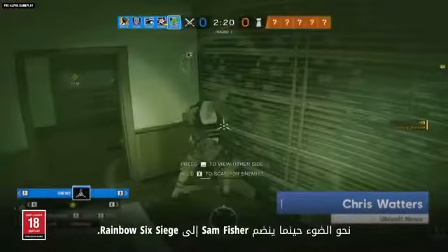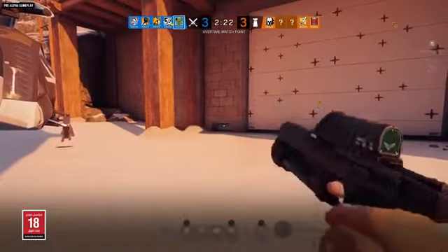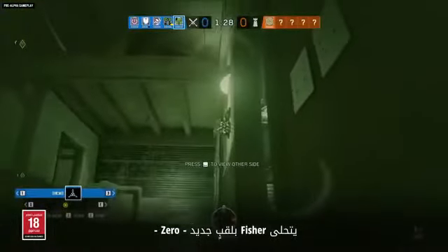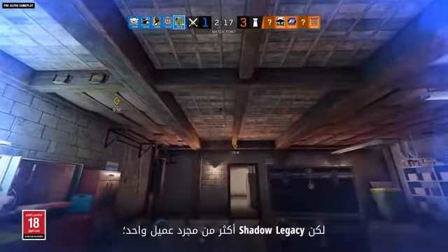In Operation Shadow Legacy, a legend steps out of the darkness and into the light as Sam Fisher comes to Rainbow Six Siege. Armed with a powerful new intel-gathering gadget, a deadly new assault rifle, and a gruff demeanor honed over years of fieldwork, Fisher steps into his new call sign, Zero, with all the swagger you'd expect from an icon. Perfect shot. But Shadow Legacy is about more than one operator.